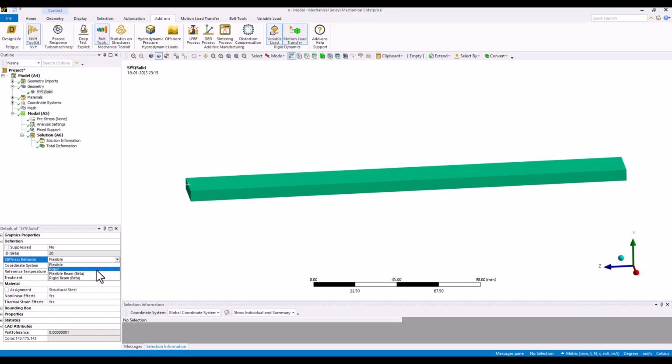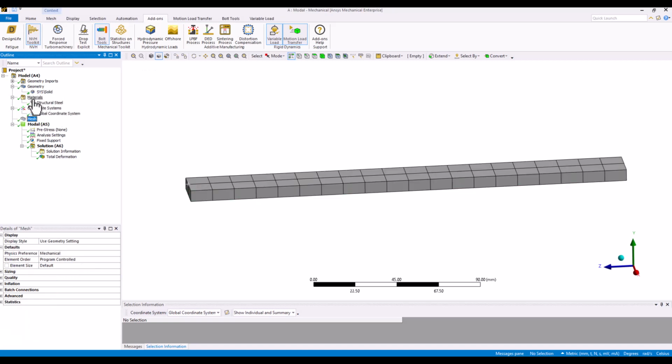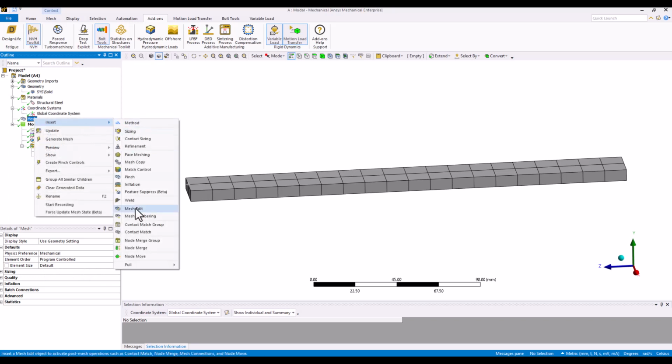Once you get familiarized with different modeling practices, when you are working with multiple component-level assemblies, you might start using this rigid feature. Now the next step is meshing. Once the CAD geometry, material assignment, and other things are done, we mesh the model. Here we are using the default settings, but there are multiple settings available under meshing that allow us to control the mesh locally or globally for any component present in the GUI, or that has been imported at the geometry level.